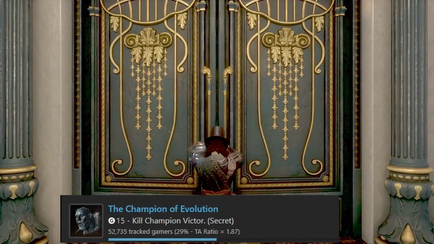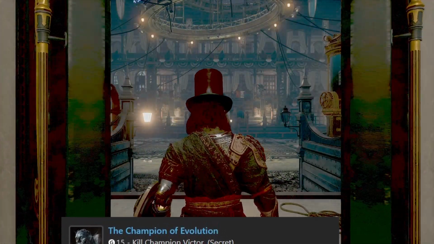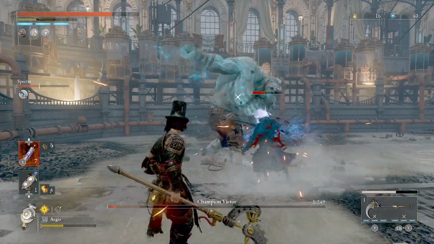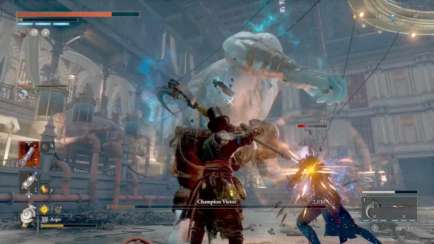So once we have that done, we can progress further through the game and this area to the next boss, so we can grab the Champion of Evolution achievement for defeating Champion Victor, which just feels like a UFC fight with Brock Lesnar. If I was allowed a siphon, he wasn't. But anyway, we kill him fairly easily, and then we can push onwards through some more of the game.